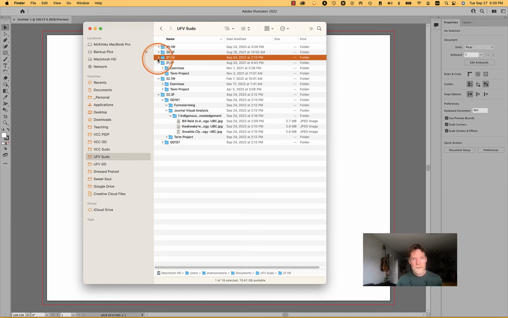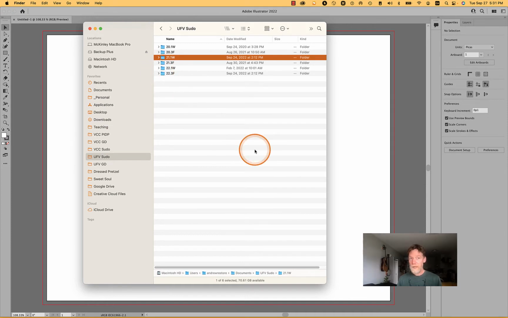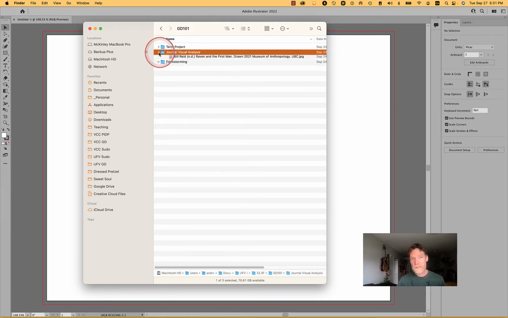Here I have all my working folders set up by the semester, and here I'm going to set up a new one, and I already have one set up here, and this is for GD 101. So I'm going to double click in there, and I'm going to show you how I laid this out.